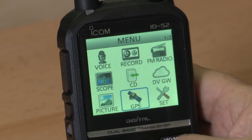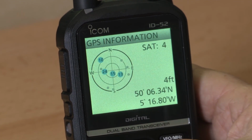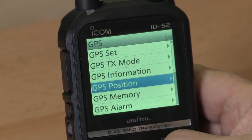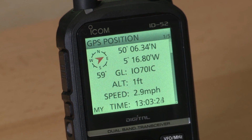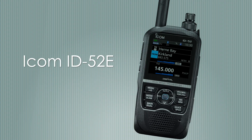So if we now go back into the menu, click on GPS, we could click on GPS information, and it now tells us our latitude and longitude, and it also tells us which satellites we've acquired. So we can click on position, and that's the information that would actually display when we're having a D-Star QSO. That's what pops up on the screen at the other end.